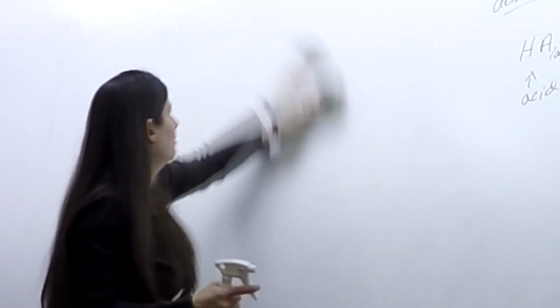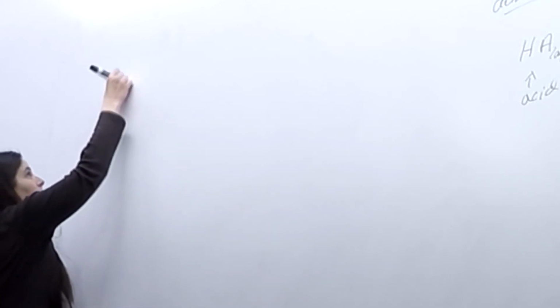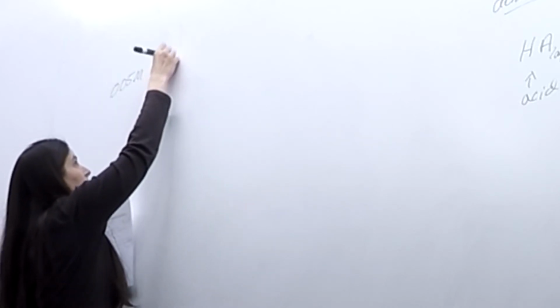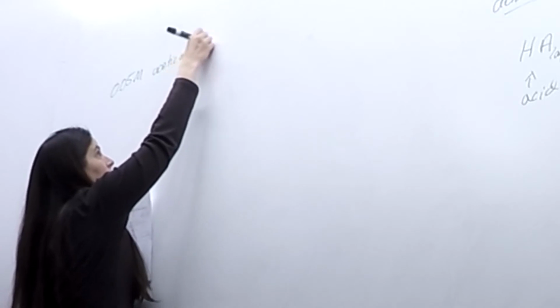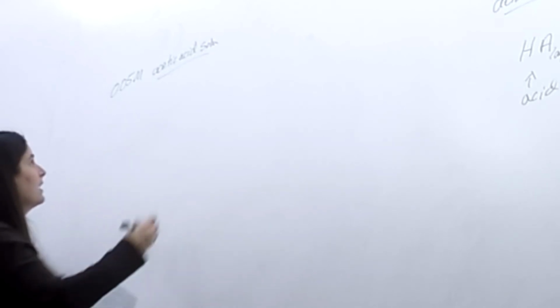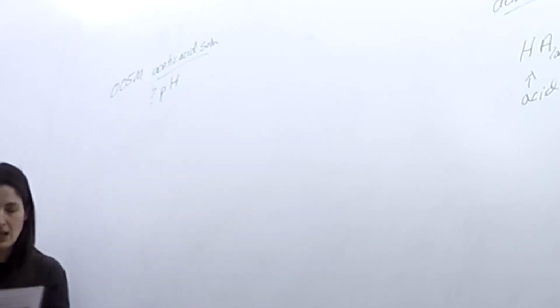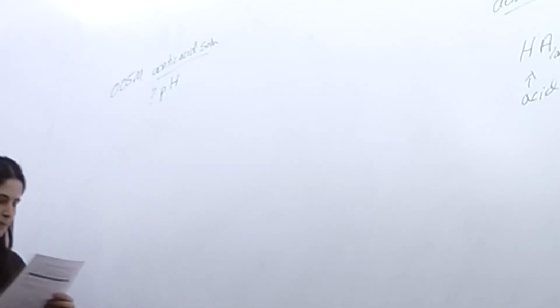So how are we going to do calculations on these acids, especially the weak ones, using the information from last chapter and this chapter? So the question will go something like this. We have a 0.05 molar acetic acid solution. Okay, so that's the acetic acid that we just described. We have a solution of that. And we want to know, what can we expect the pH of that to be?